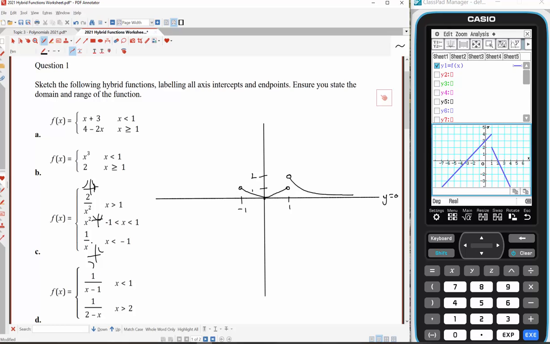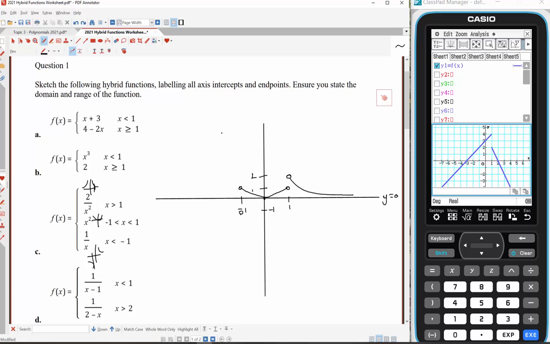Okay, so there is the parabola component. And lastly we've got this hyperbola, and it's being chopped at negative 1, so that means we're only going to take this bottom part here. So let's put -1 into it. So -1 goes in and we get 1 divided by -1, which is -1. So we're going to get that, and that's an open circle, and it's going to go up towards this asymptote here.